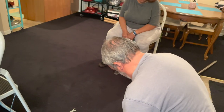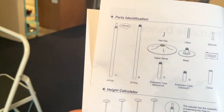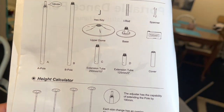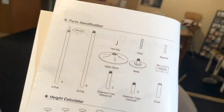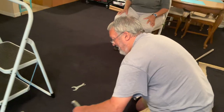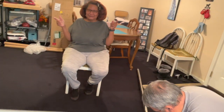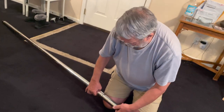So we're taking off the extension C tube and the extension D tube, because we don't need all that length on the pole. We ain't got much length in here as it is. We don't need that much length on the pole. Yeah, man. So that's what we're doing.